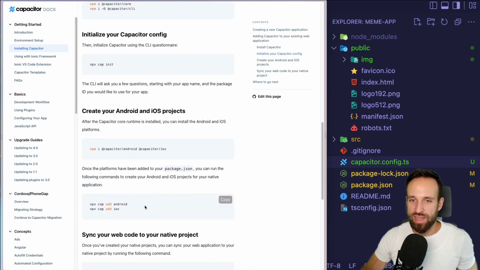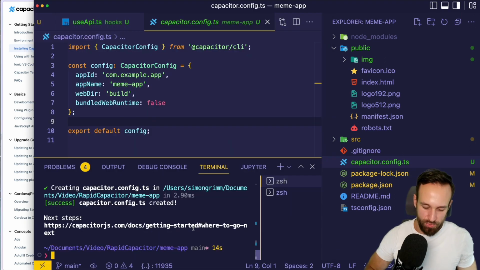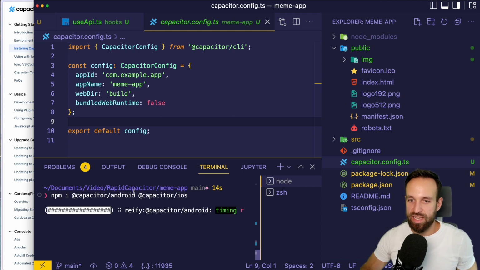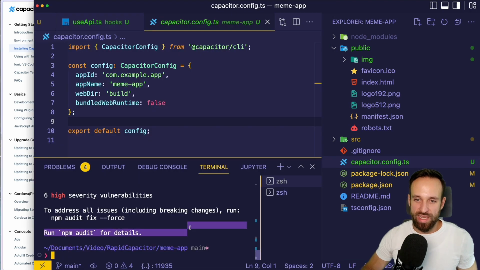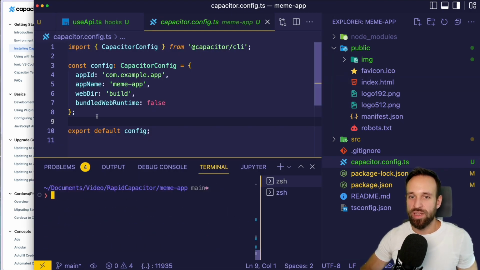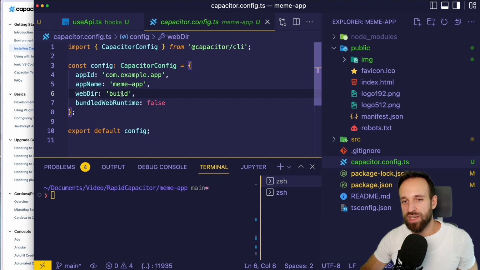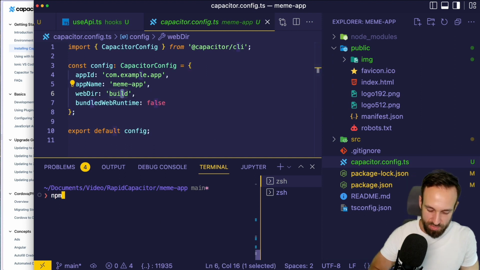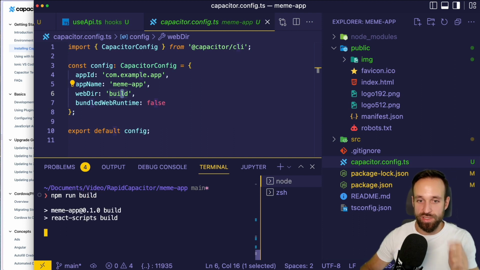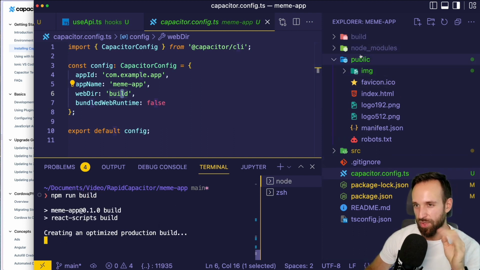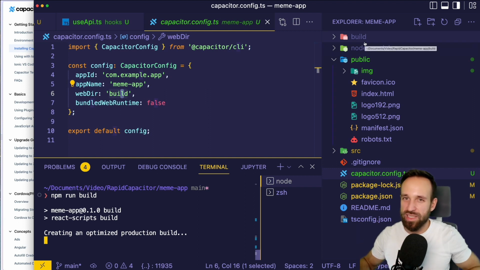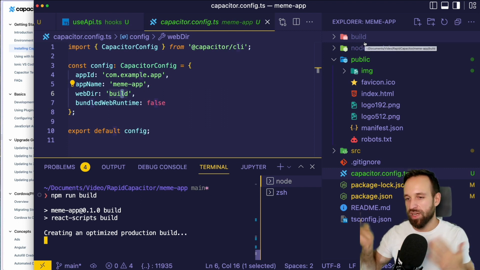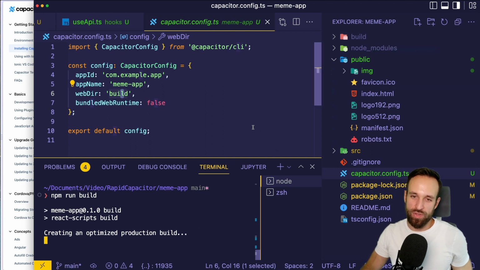So what we're going to do next is install the native platforms, add Capacitor Android and add Capacitor iOS. That's done pretty fast. And now we can add these native platforms. However, Capacitor is now looking for a web directory called build, and we don't really have this. So let's run npm run build at least once, because this will create our dist folder. And Capacitor is pretty much just using this build folder in a native application and then wraps the content in a web view. On iOS, it's a WKWebView. On Android, it's the default web view.